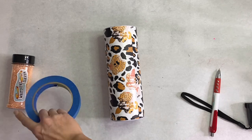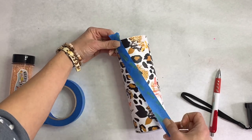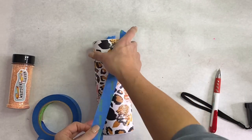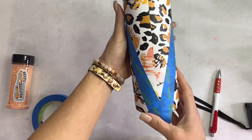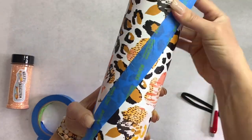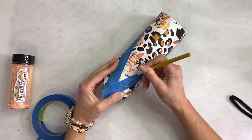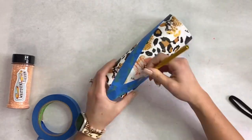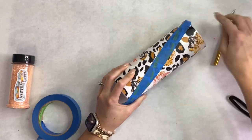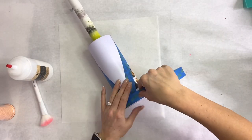I put a mark at the five-inch point and the starting point of the measuring tape, so there were two and a half inches on either side. Now I'm going to take my painter's tape and create my V — starting the tape on that little mark I made with the pen and pulling it down to that center vinyl seam. I adjusted it until the V was to my liking, then took my craft knife and cut away the vinyl I no longer need. Now we're going to tape off the bottom so we can start glittering.